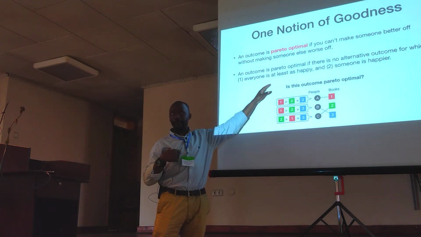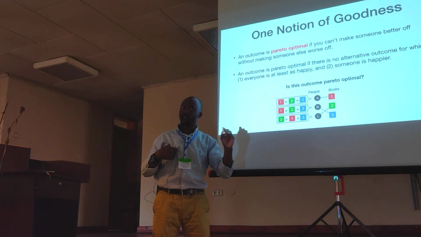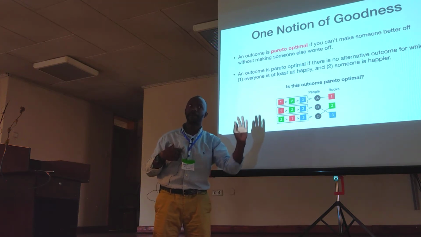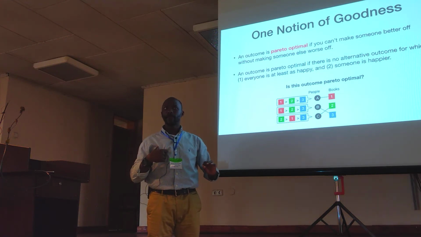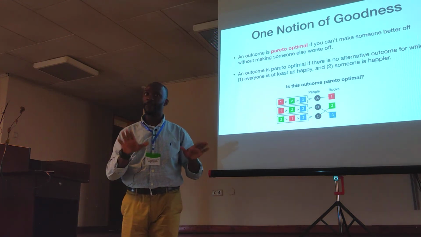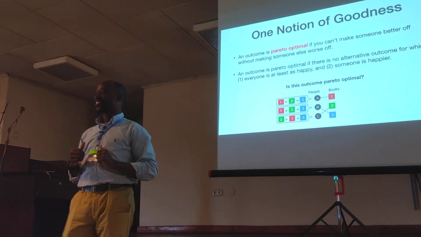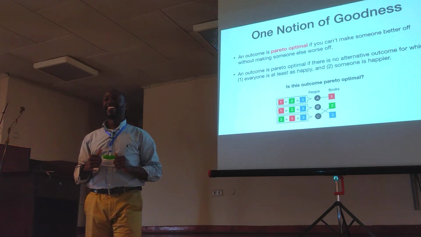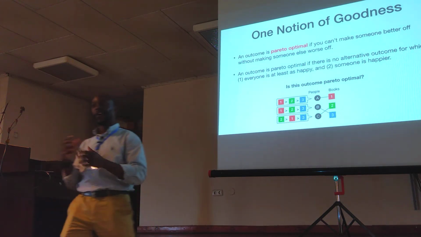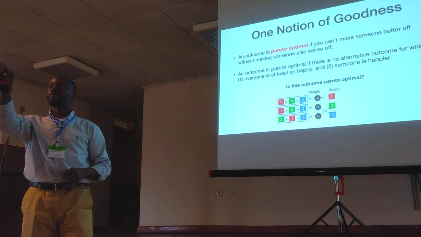Remember, we are trying to make everybody at least happy, at least. And then we want to know, can we do better? Can we make somebody happier without affecting everybody's happiness? Very lovely discussion, yeah? Scratch your brains a bit. This is the whole idea of giving out resources. Is this Pareto optimal?